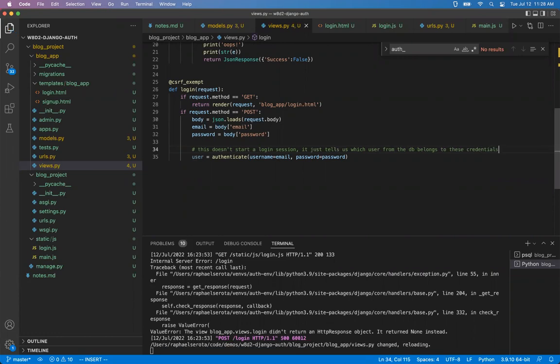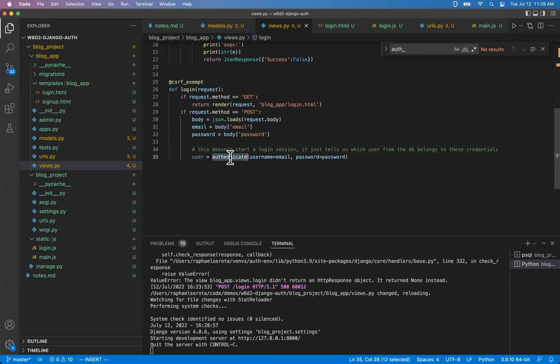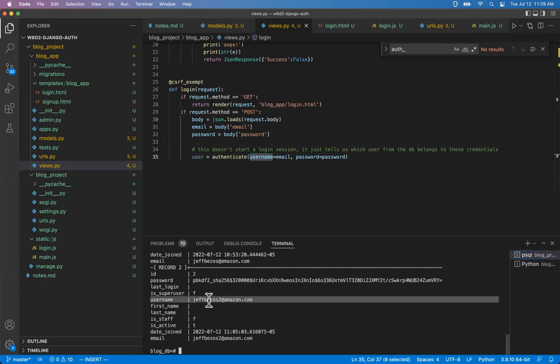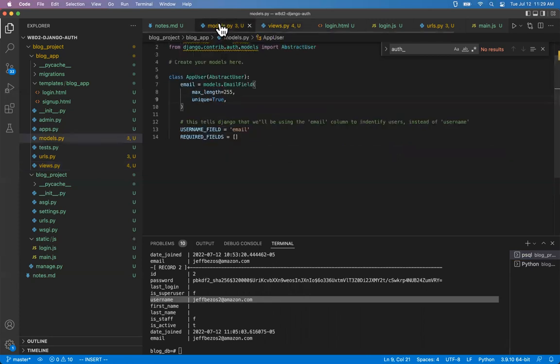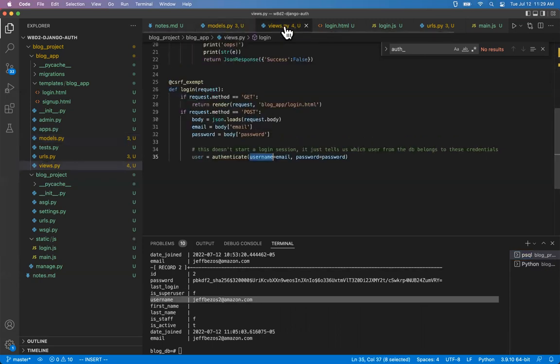All right. So the first thing I want to point out is that in the authenticate method, the parameter names I have to pass in are username and password. That's just how authenticate works. But I know in my application, they're actually using their email address to identify themselves. This is that part where I was saying that Django still calls that the username field. So when it says username here, this doesn't mean what is the user's username in the database. It's asking specifically, what is the field that you use to log this user in, which we specified in our models was going to be email. So when we authenticate, the username field has to be their email.